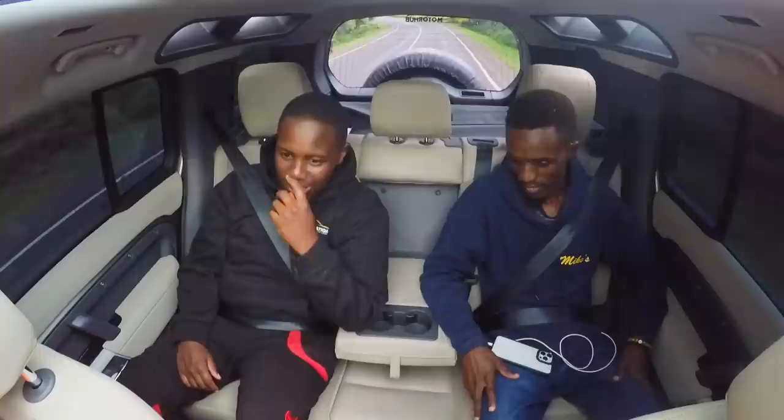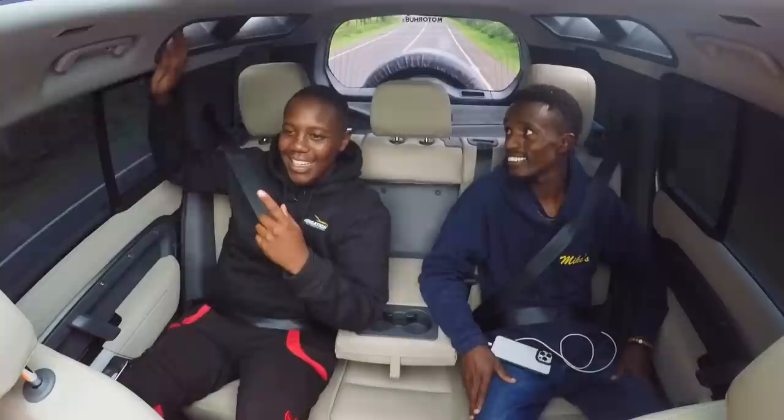And one thing I don't understand with Land Rover is why they are trying to make all their cars look the same. I wish they would have just kept the Defender as the rugged one. There is a reason why the Land Cruiser 79 is still in production. Correct. With the old Defenders, you have to customize it yourself. Is it still in production? No, the old Defender is no longer. They are now hotcakes. You cannot afford them. But I believe there are people who are customizing them. Definitely, and they look good. Another disadvantage of this one is that you cannot customize it. If you start cutting this one, you are done. The technology will not allow you.